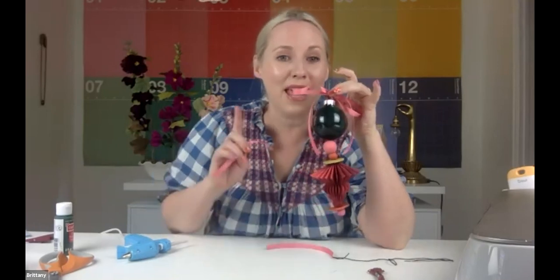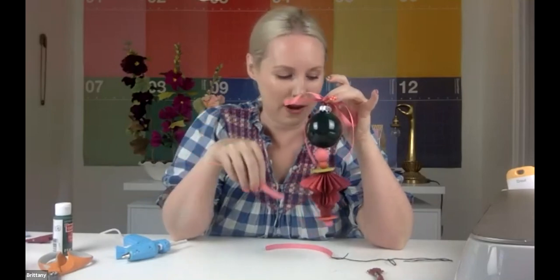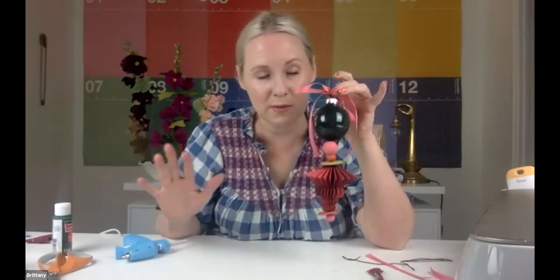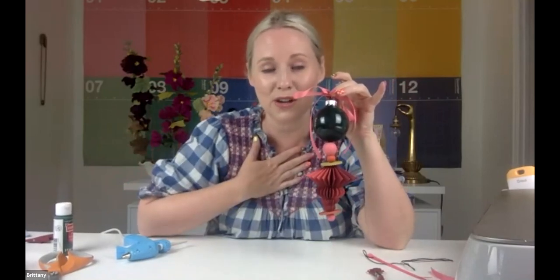That's the goal. Okay, here's my philosophy about Christmas crafting. I know people are like, oh, don't get into the commercialism of Christmas, but you know what? Sometimes you just got to start things early, right? Because I have two little kids, if I don't start now, I'm not starting in December when my head is going insane, right? I'm starting now.